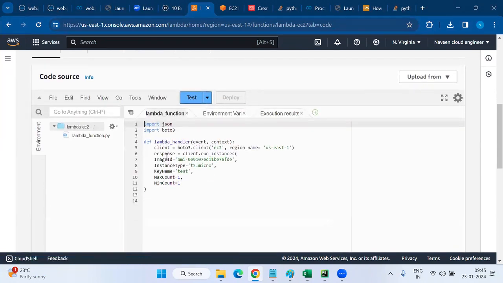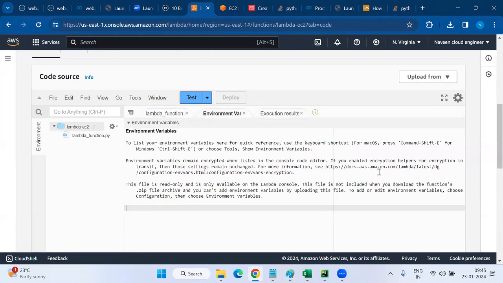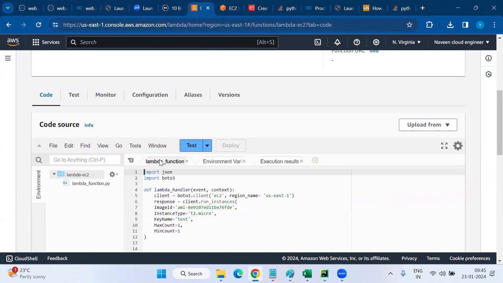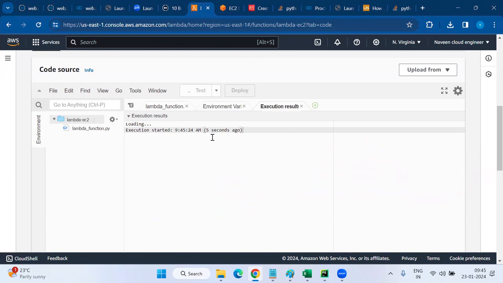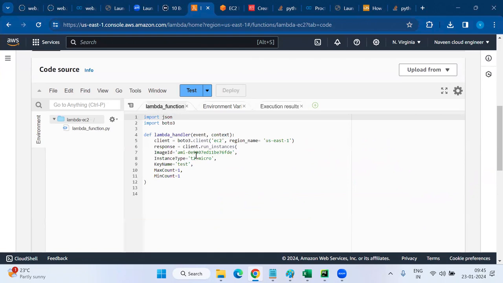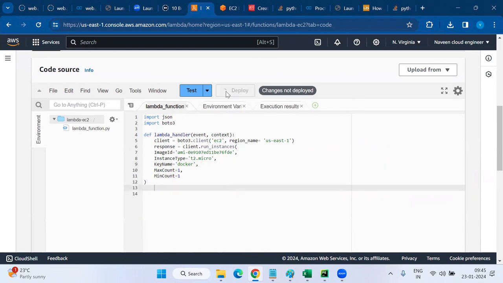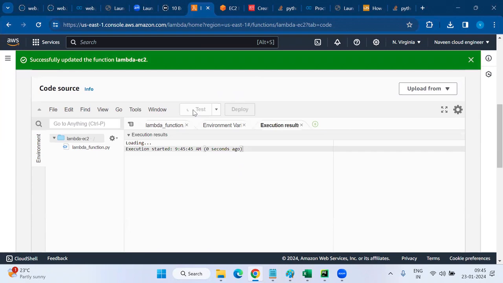Sorry, this is the code, right? I have increased it from 3 seconds. If you can see the error, what is this? Okay, let me test one more time. Now I increased it to 1 minute, right? It will work up to 1 minute. Okay, sorry, I made a mistake with the test key again. So deploy it, test it. So understand the error, guys.